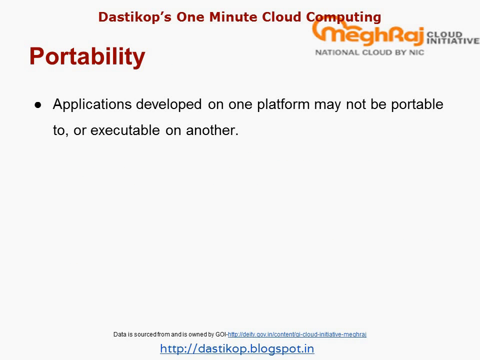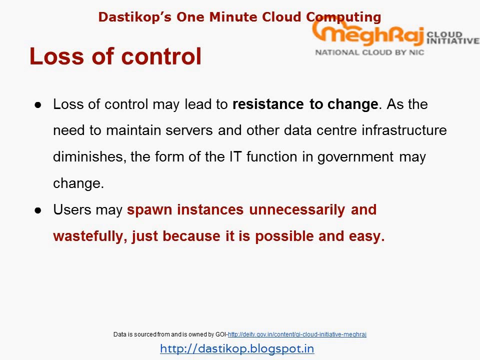The same consequences: portability and loss of control may lead to resistance to change. For example, today the income tax department holds all its data on its own servers. Now, in an integrated manner, it could be going out of their department or even out of their office. How will they manage with this, and how will they get in tune with this?